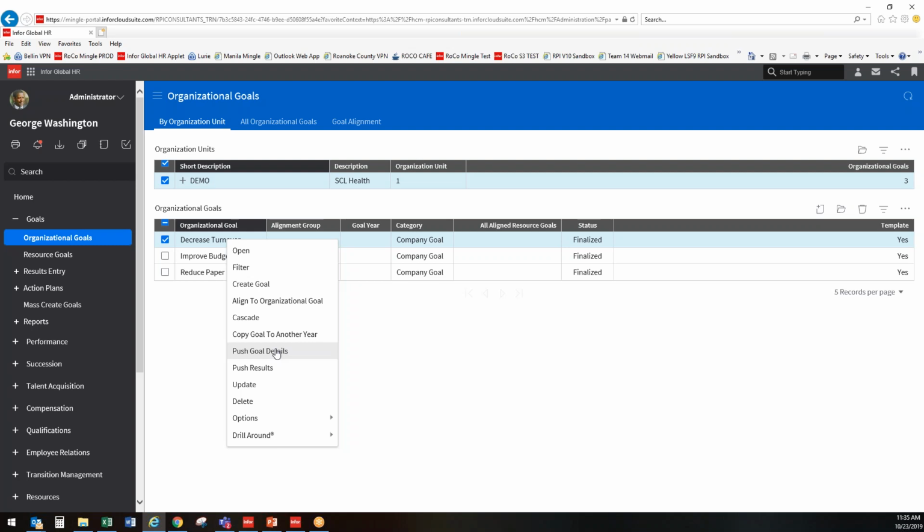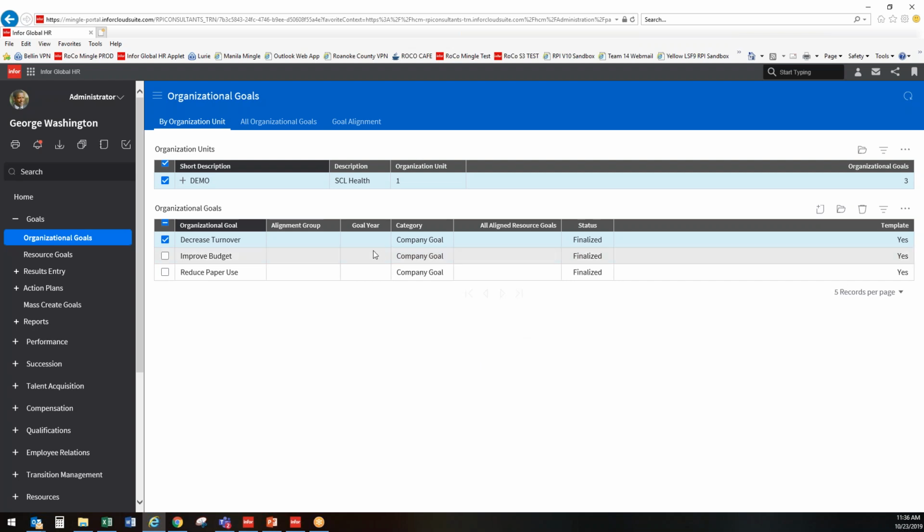So all the leaders get their goals. But let's think our turnover goal. Let's say the entire organization had a turnover goal. We'd have to decide how do we push results for that turnover goal? Are we going to push it at a department level, because each of them has to own it? Are we going to say every senior leader is going to own the same results?